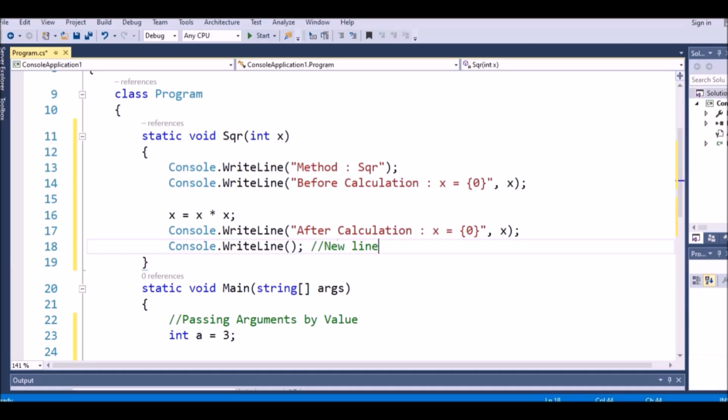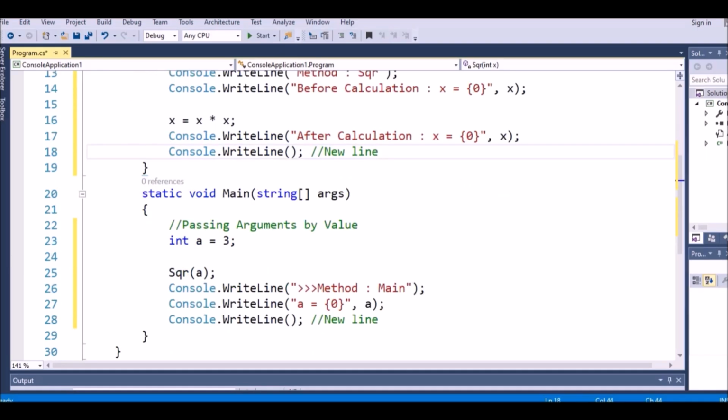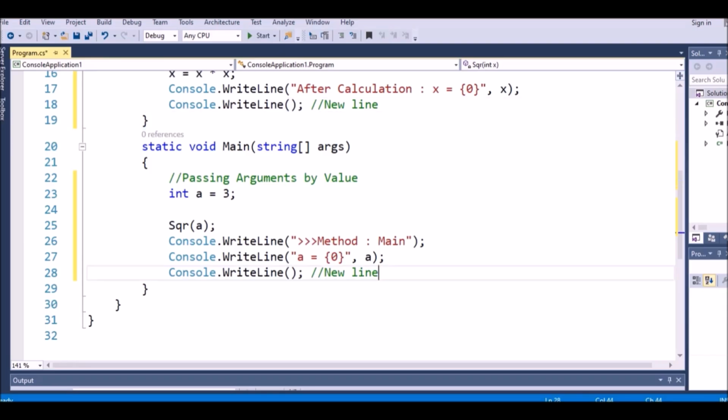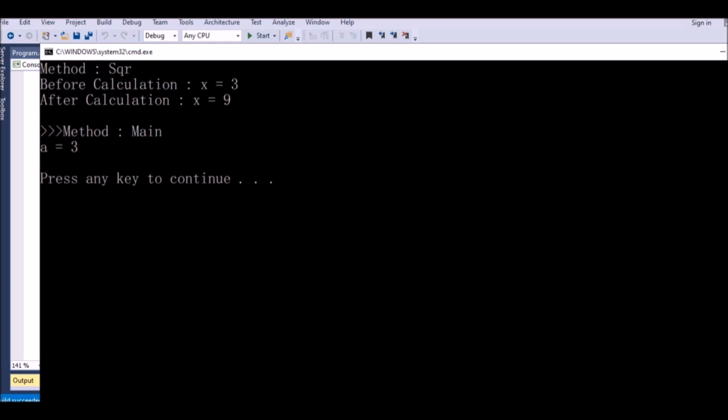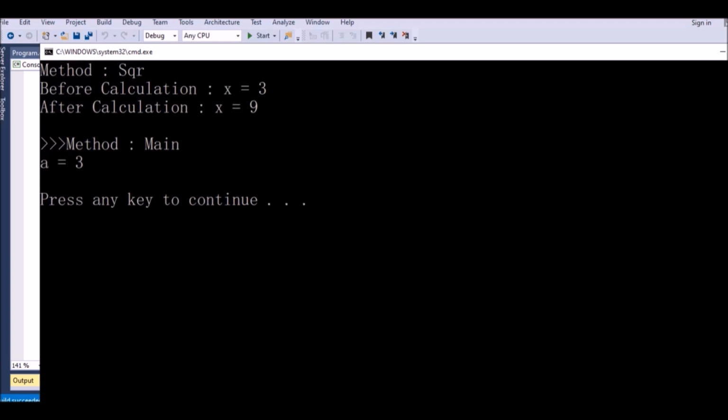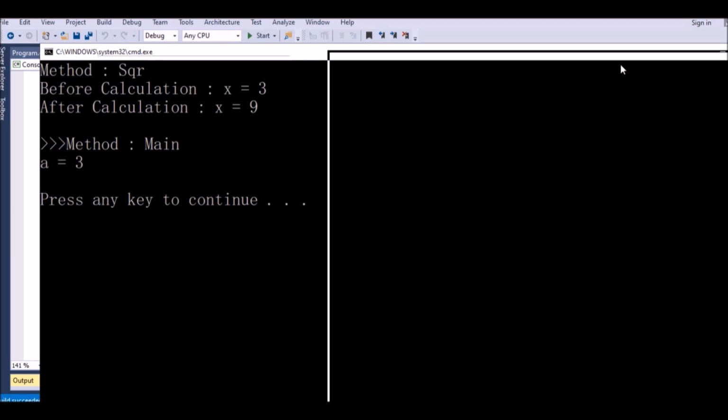So now our program seems to be complete, right? So let's run our program. Just Control F5 on the keyboard. So now you see that the result will be like this. So what happened in here?